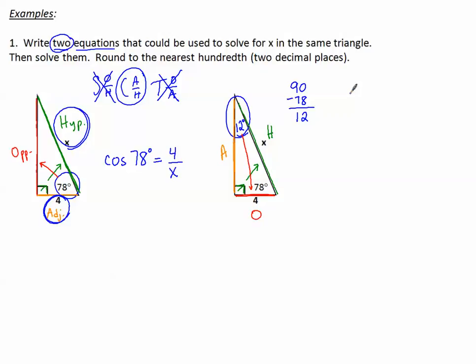Now, again, I'm using trig, so again, I'm going to write so, ka, toa, and figure out what to use. So remember we said, use a side that we know, that's the 4, and a side that we don't know, that's the x. That's O with H this time. Not adjacent. Not the A. Here's an A. Not the A. Opposite and hypotenuse. That's sine. So I'm going to write sine of 12 degrees equals opposite and hypotenuse. Opposite is 4 over hypotenuse, which is x.